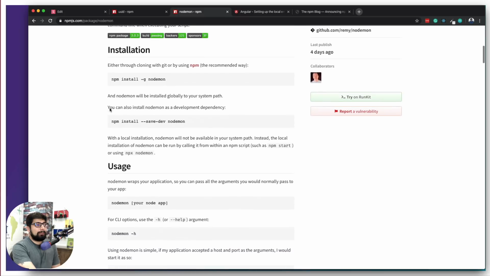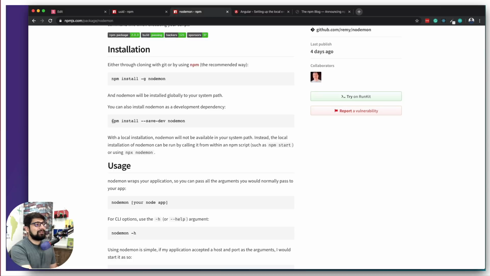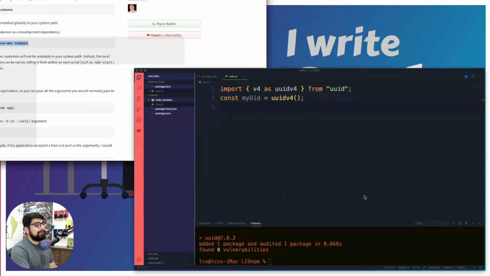You should be using a command which is something like this. Now don't worry about this as well. I'll talk about that in a second. But right now, this is how you should actually be installing Nodemon. And it gives us a new flag here which says --save-dev. What is this? NPM also allows you to have some development dependencies that are absolutely meant to make developer life easier. These dependencies never go into production or actual websites. So let's go ahead and try that as well.